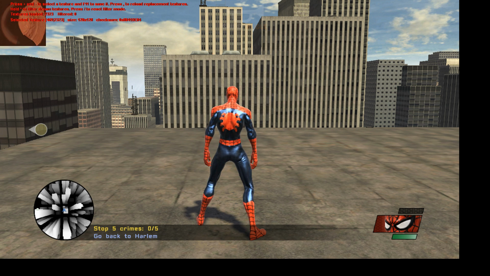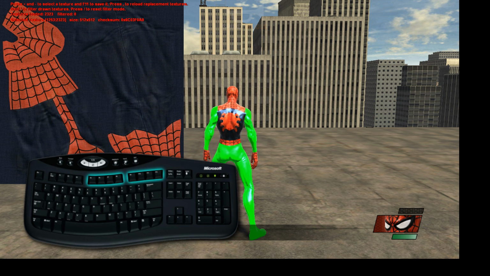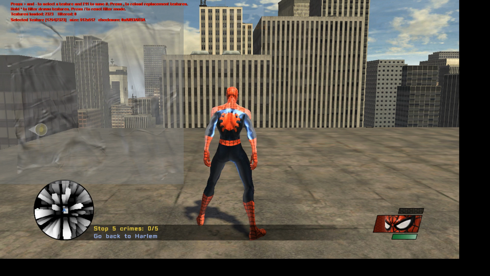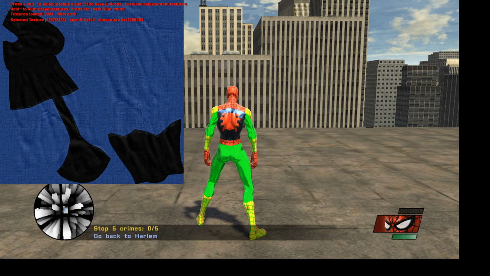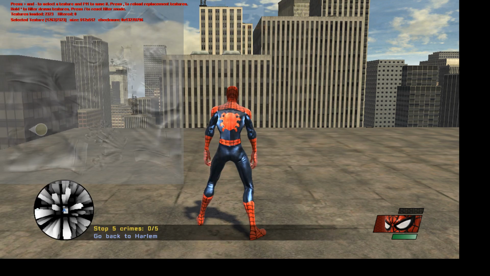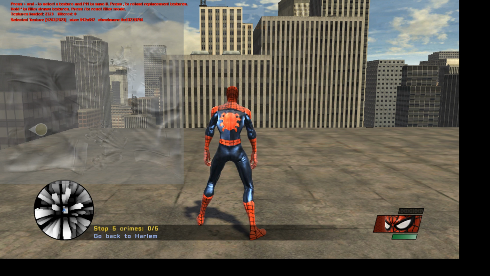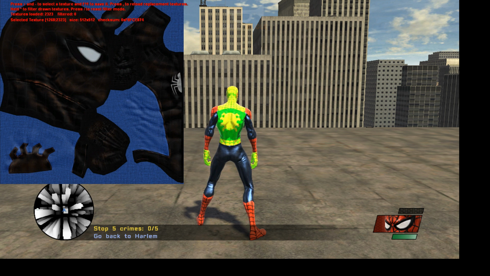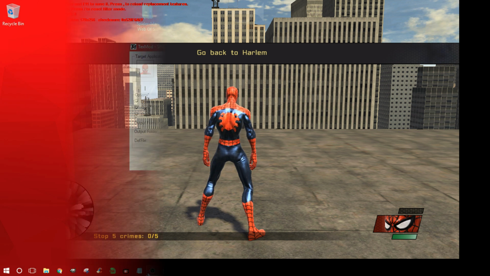I think we now have to go to his suit. The first texture you want to save is his arms and legs. Hit your hotkey and save that. Next texture, the bump map for the arms and legs, you want to save that. Then save the second layer for his arms and legs. Now save the texture for his main chest and head area, as well as the bump map for that area, and the second layer. Once you have done that, just exit out of the game.